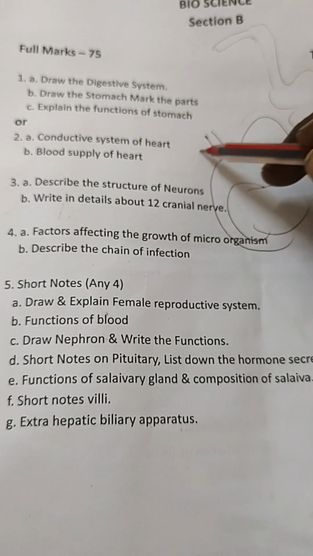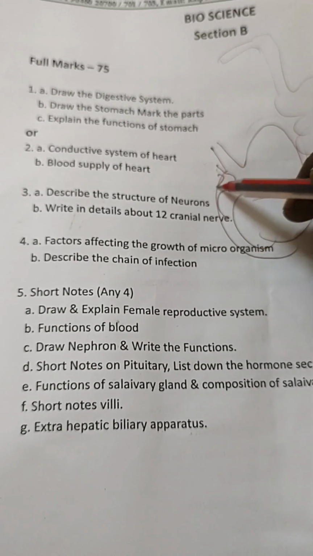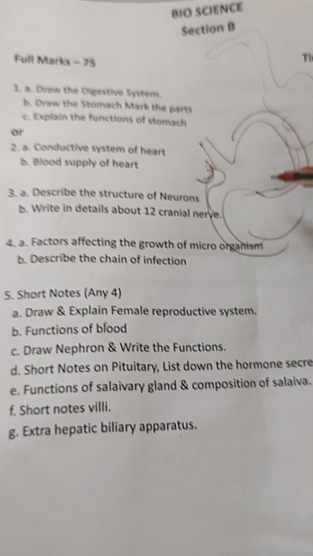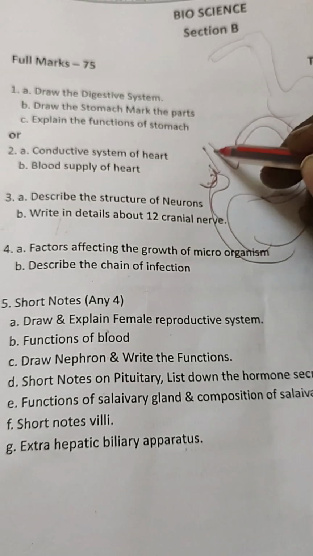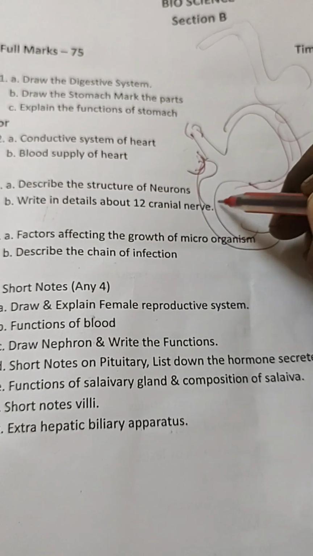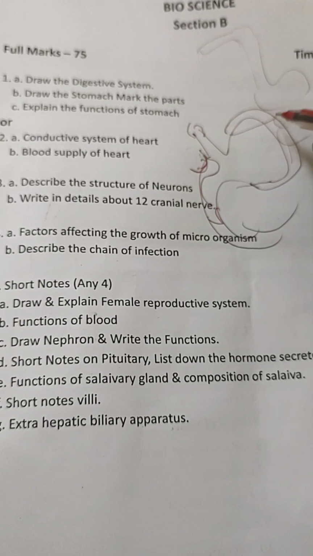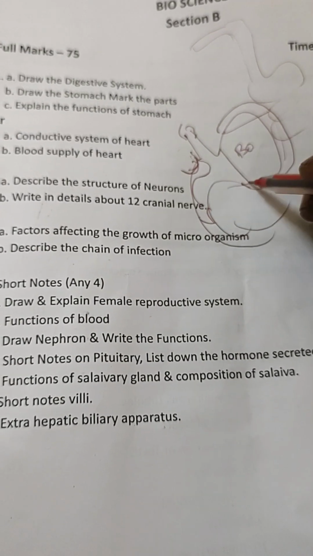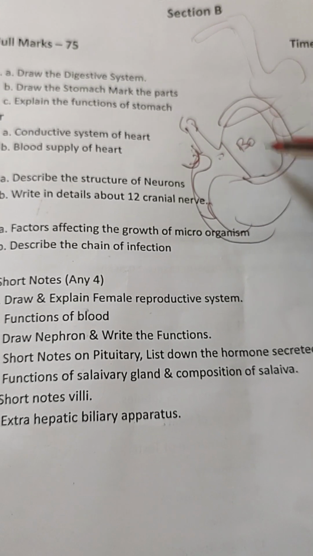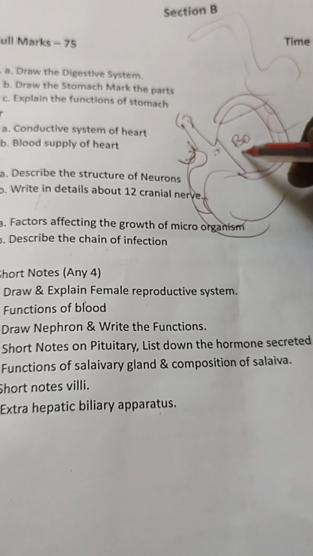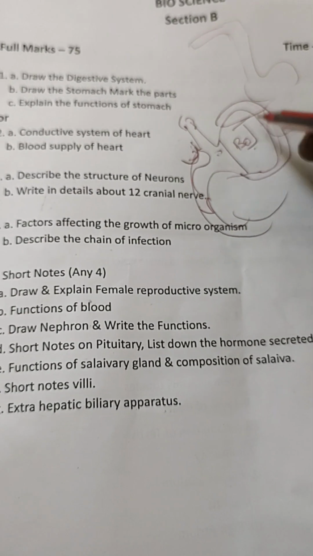The greater omentum, lesser omentum. Here is the lesser omentum. This is called the greater omentum. Okay, this is the sphincter. What sphincter is present? This is the pyloric sphincter, and this is the fundus of the stomach. This is the body of the stomach. Okay, fundus, body. You have to write it, and it is a J-shaped organ.